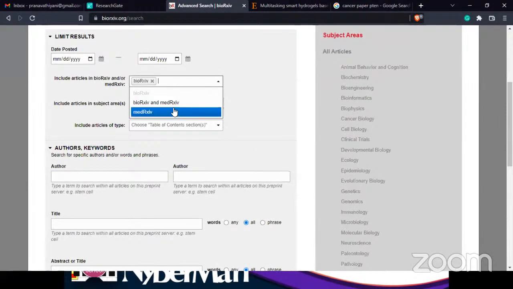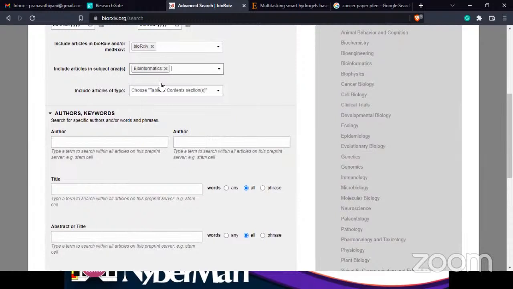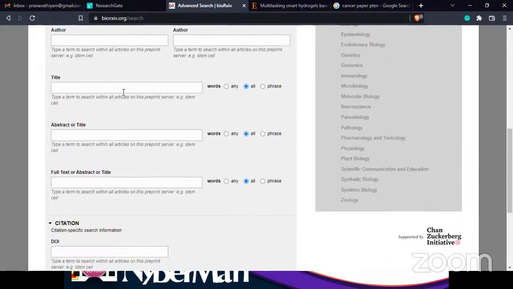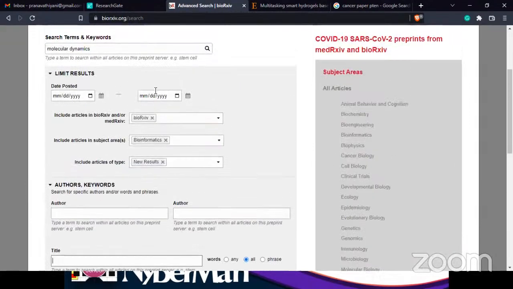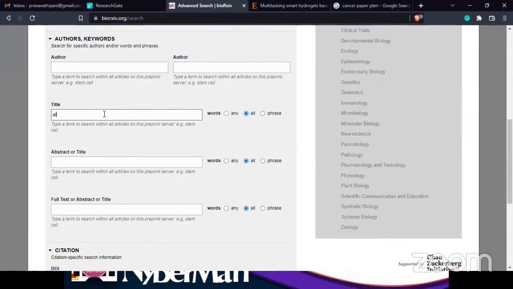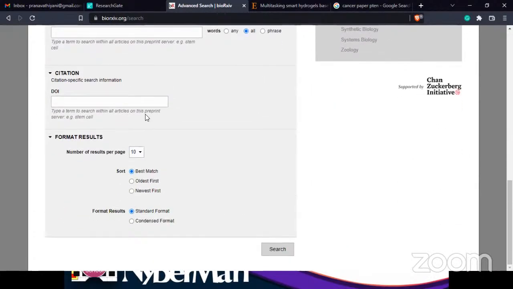For subject of interest, I'll use bioinformatics, and I'll include articles from new results, so you can also publish and submit contradictory or confirmatory results here. For authors, I don't have any preference. Title words: this is a search term, but let's say algorithms. Abstract, I don't want anything. So I'll just hit search.